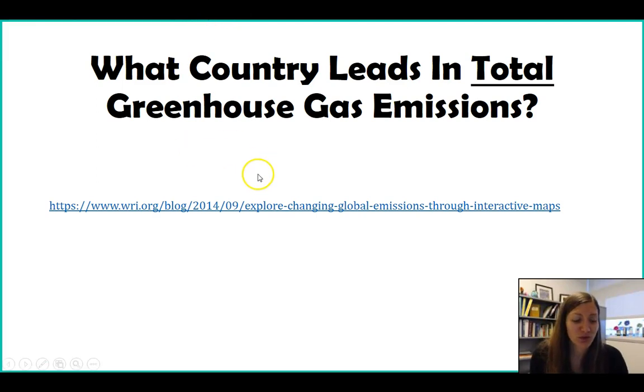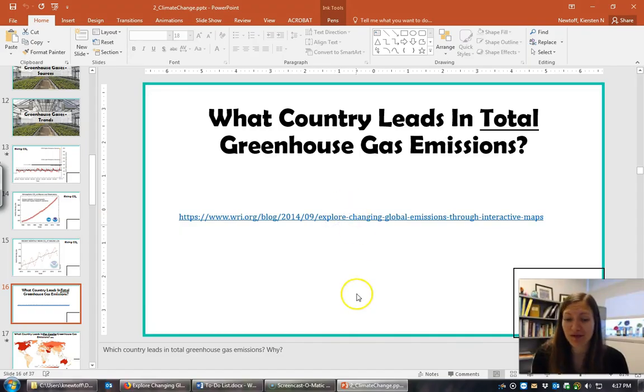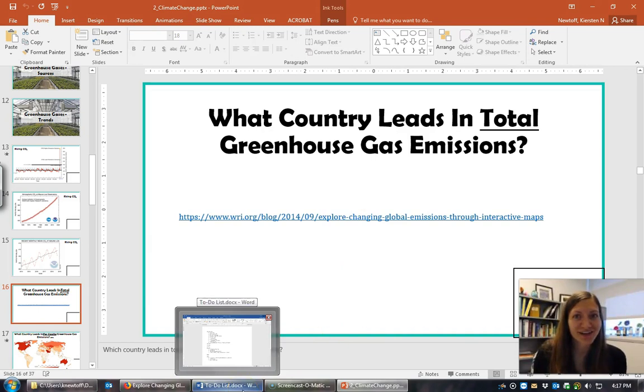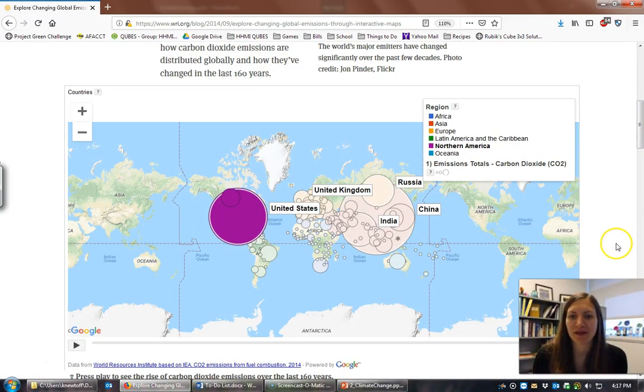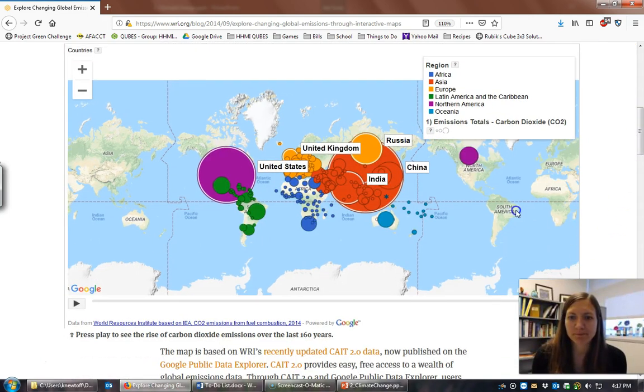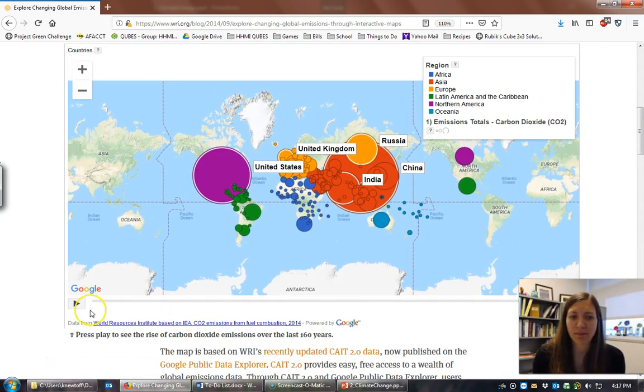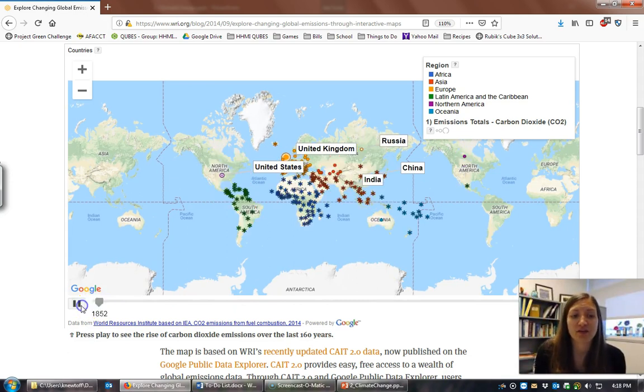So I'm actually going to show you this really cool graphic, and feel free to play with it, especially if you're into history or into social sciences. This is a pretty fun graphic to play with. So here I have a world map, and what it's going to map is the total amount of carbon dioxide that is being released around the world. So here's 1860, and you're going to see a couple of different countries. The big ones are kind of labeled, and you can watch how these evolve.